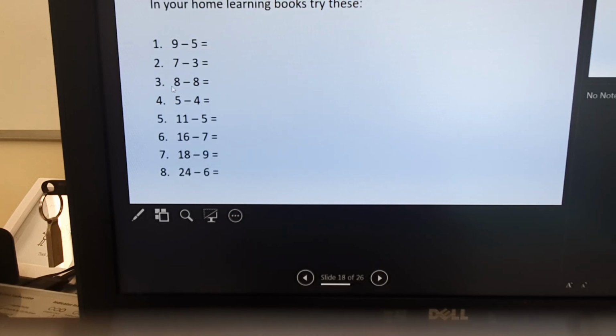And then in the PowerPoint that you've been set for your home learning, there are some there for you to have a go at. Yet again, feel free to use the deans or the number line. Whatever you feel like you need more practice with, have a go at answering some of these and mix it up a bit so you get a bit of practice with both.